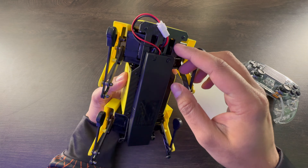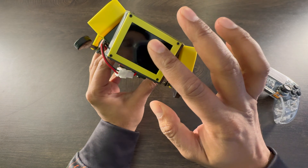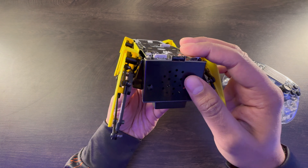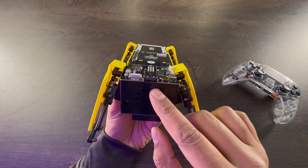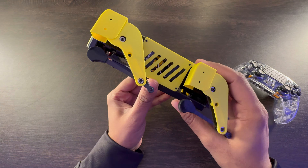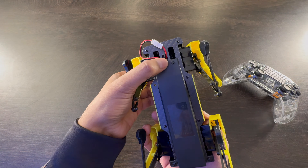We have a power cable that will directly power the robot, but it does have a battery pack on the bottom so you can charge it using a USB-C port. Looking at the robot, this thing looks really cool — it has a nice LCD screen on the front, and a variety of different ports on the top. You can attach a LiDAR on here, there's a micro SD card port, an HDMI, USB-C port, and a speaker on the back. It has a carbon fiber base and carbon fiber legs, along with what look like 3D printed parts.